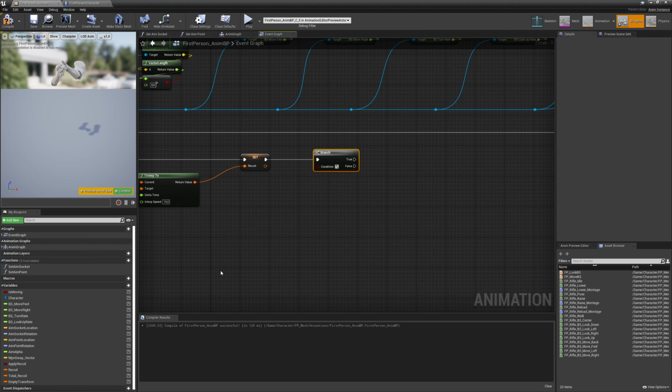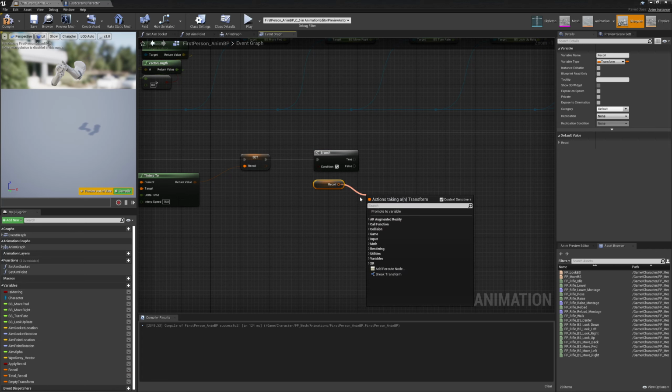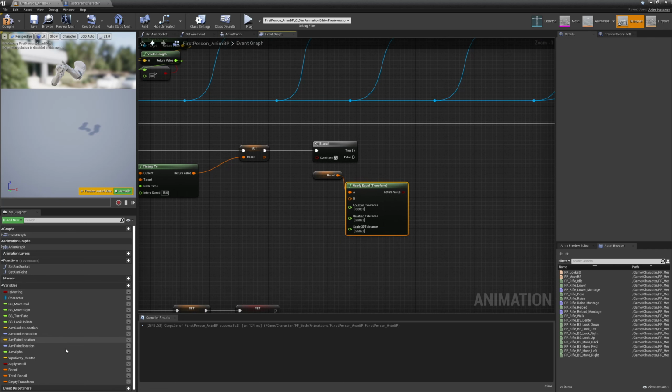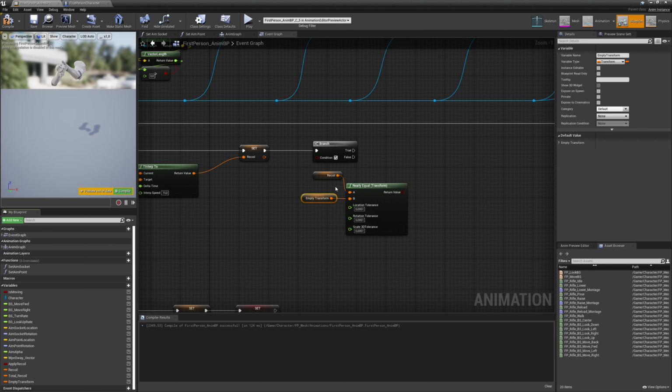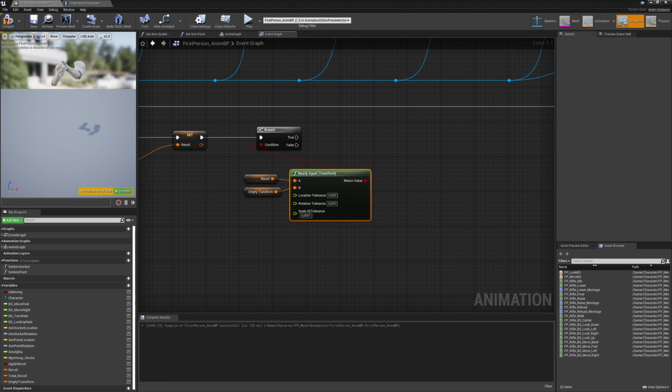So we're going to check if our current recoil is close to 0. So simply do equal to, and we're going to use the nearly equal. Now we can't leave this pin open, so we're going to drag in our empty transform, so that's the 0. And we could change the tolerance a little bit, otherwise it's going to take a very long time to actually reach the 0 again. So let's say 0.005, that should work. And for the rotation you could do the same, 0.005. We're not actually messing around with the scale, so that shouldn't be an issue. Make sure you plug this into the condition of your branch.